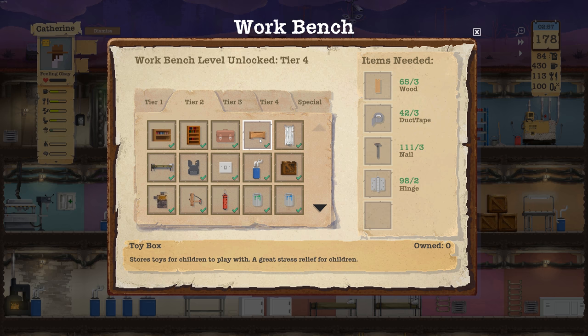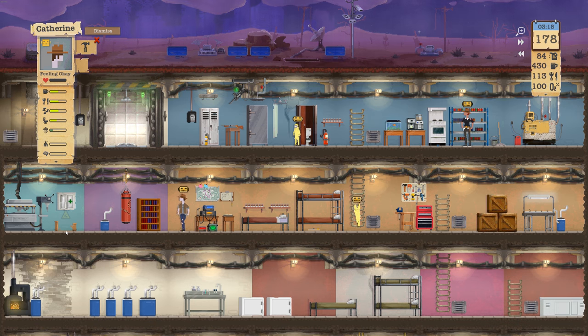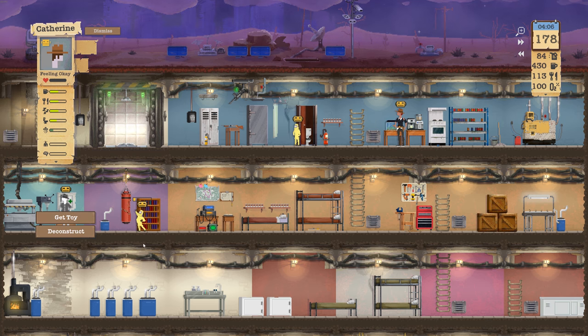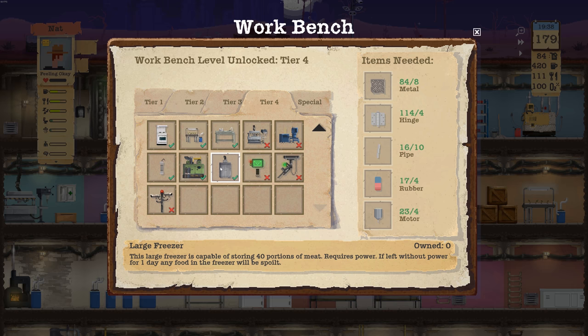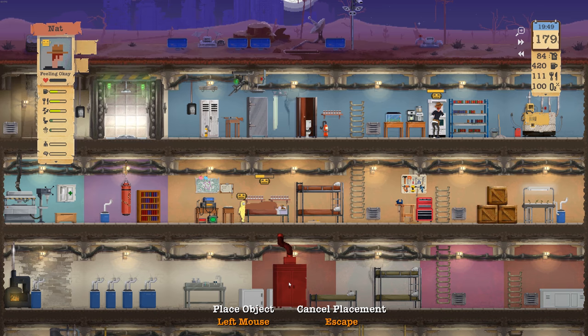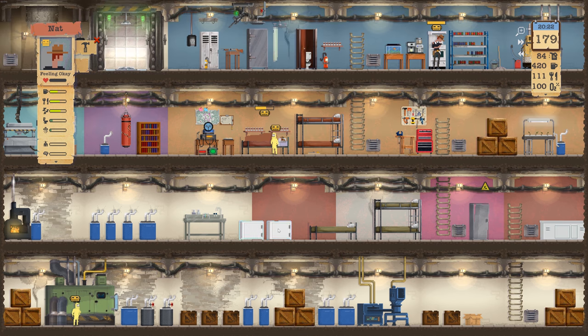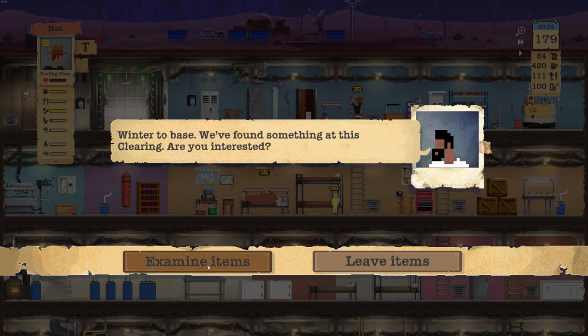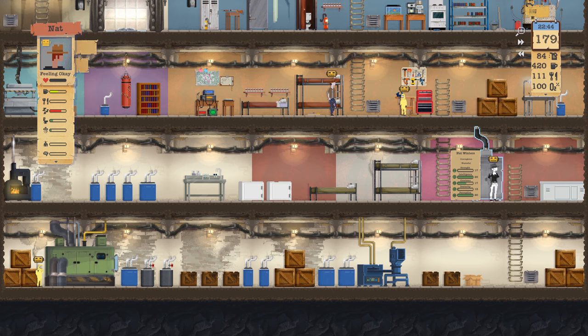We haven't built a toy box yet. Let's build one of those for the kids. They've been neglected all this time. Get toy. Let's see what happens. Let's put in a large freezer. Got all the bits that we need. Oh, it's pretty huge. I can free up some space here though with these two little ones. Does this hold? 40 versus 10.